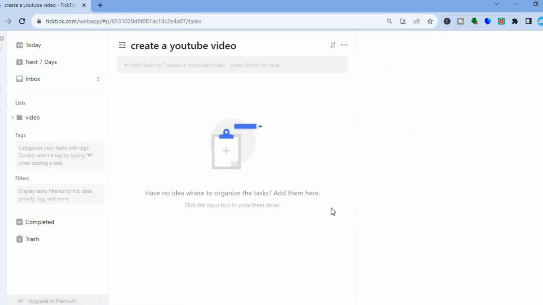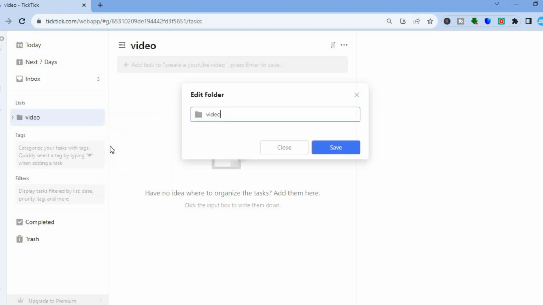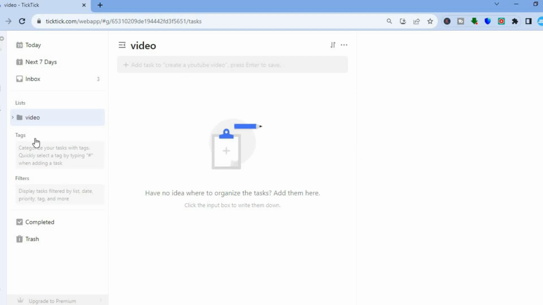Creating folders would be a good way to organize your different tasks or your different lists. So you can see right there, I now have the list, and you can see the folder video if I were to tap on it, as you can see right there. And from there, I can add numerous lists if I want by tapping on add list. Or if I would like to edit it, I could simply tap on edit. And from there, I can edit the name or so on. So after you have done that, you can see right here video, and if I were to tap on the three dots right there, it can show more details, show countdown, or I can print it if I want.